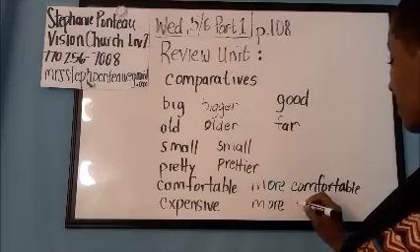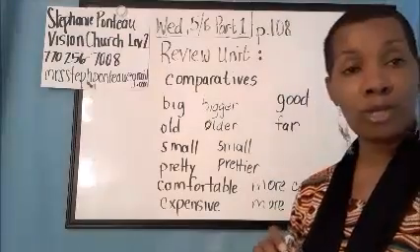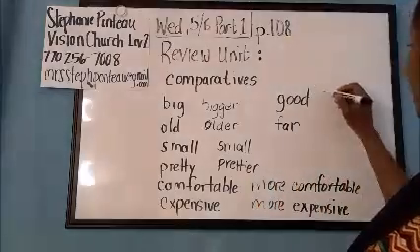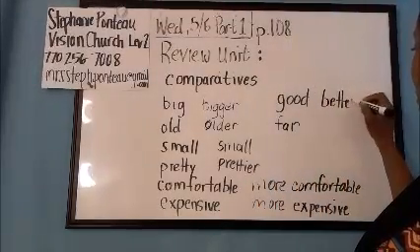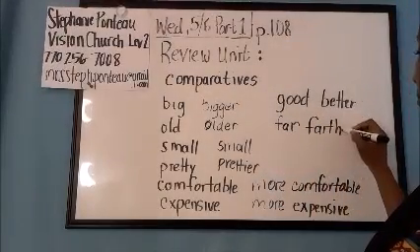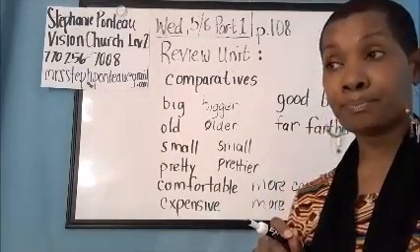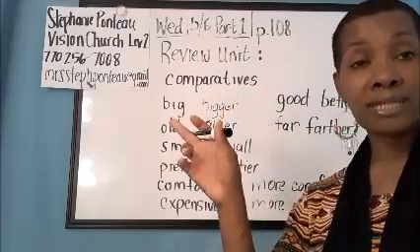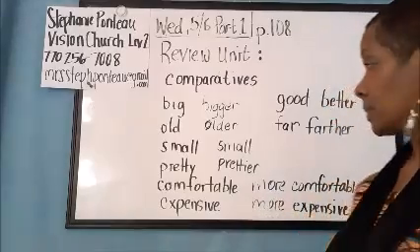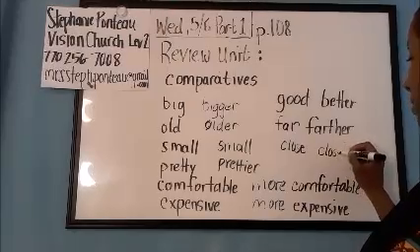And then now we have some irregular adjectives where it's a totally different word to form the comparative form. So good, is it gooder? Nope. Yes, it's better. And then for far, the comparative would be farther. It's a totally new word. All right. So if I were to give you a sentence with that, I would say Publix is farther from my house than Kroger. Just like if close was it, I would say Kroger is closer to my house than Publix.